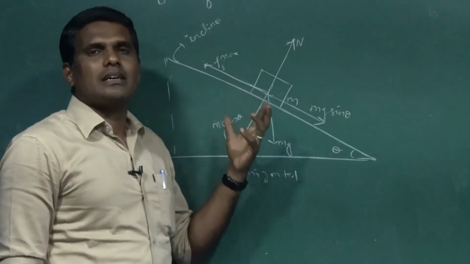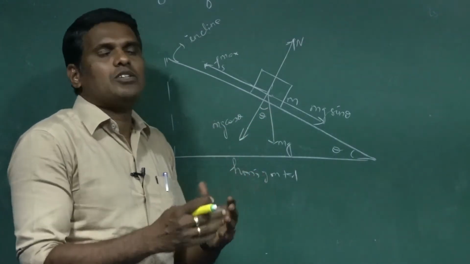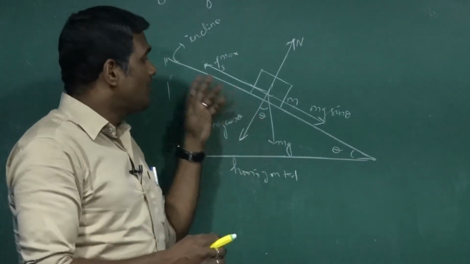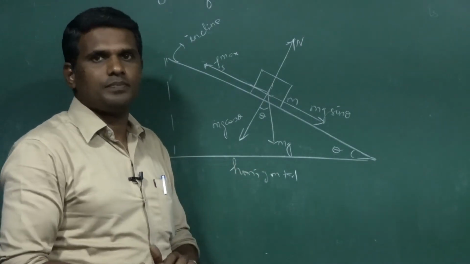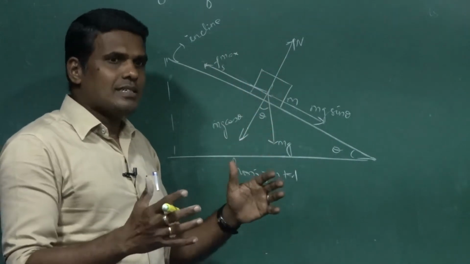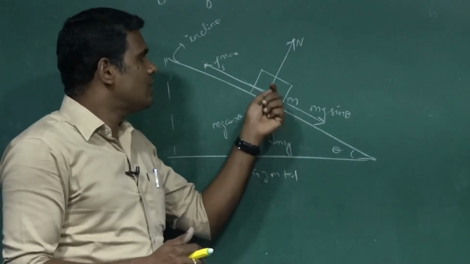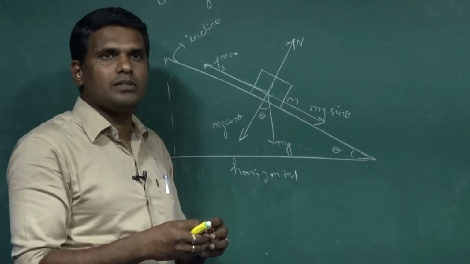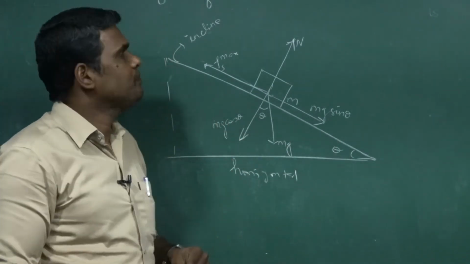So the term is very clear. Repose here refers to the extent to which the object manages itself over the inclined surface without getting slid over the surface. So repose here refers to the extent of the opposition provided by the inclined surface over the block or body placed over it, in order not to move or slide down the surface.